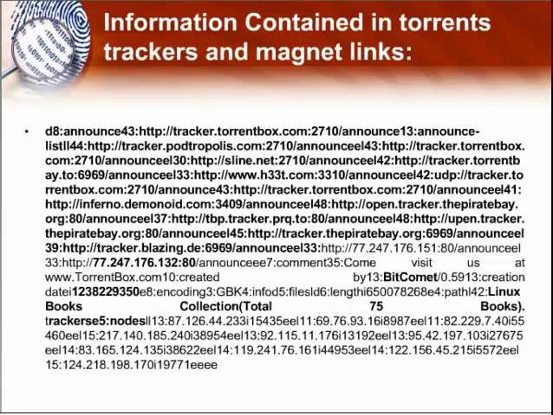The d8 announce 43 I have found to be the same header at every torrent tracker. So I have identified how the hex looks and created a custom carver in our software to pull out all of that immediately.